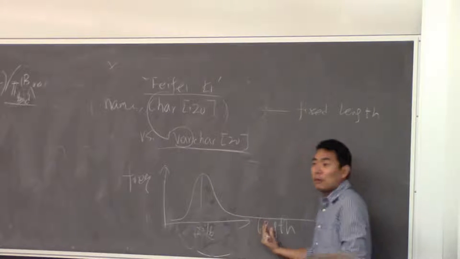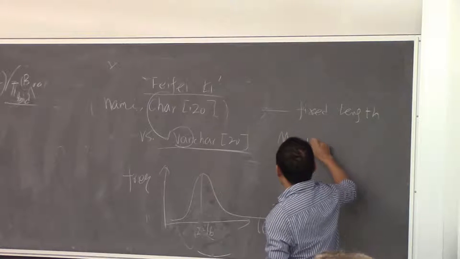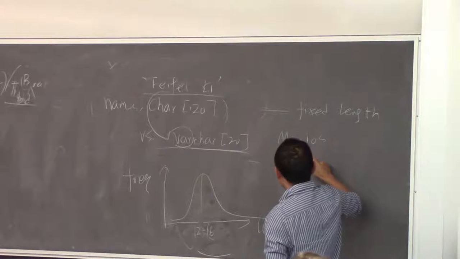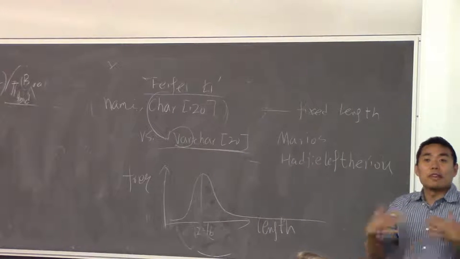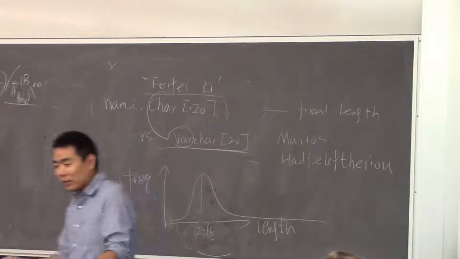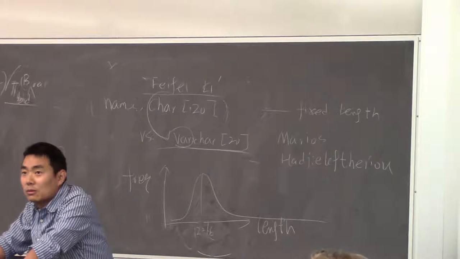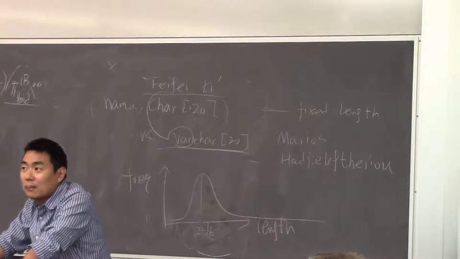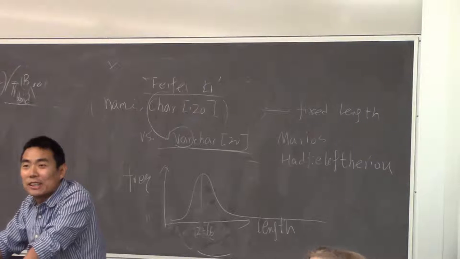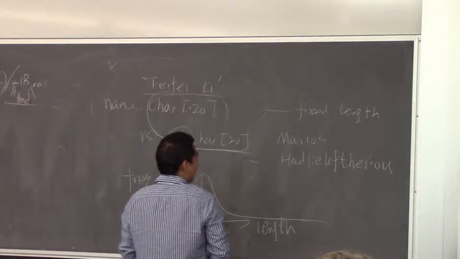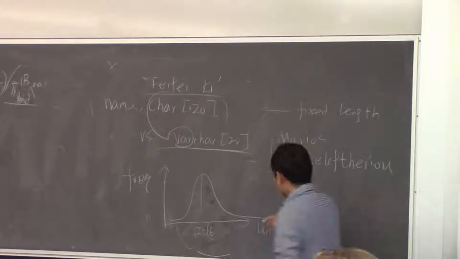But I can give you some example of really long name. Like one of my friends, I always use his name as an example. Marius Hadjilafahiru. Peter Quick is one of my great friends. And he used to be a database researcher. I think he interned at Google, then at AT&T Lab. Then somehow money lured him away. He now is in a trading company doing high frequency trading. But he's a really good database researcher and a really good coder. And his name is really long, and so he's like here.